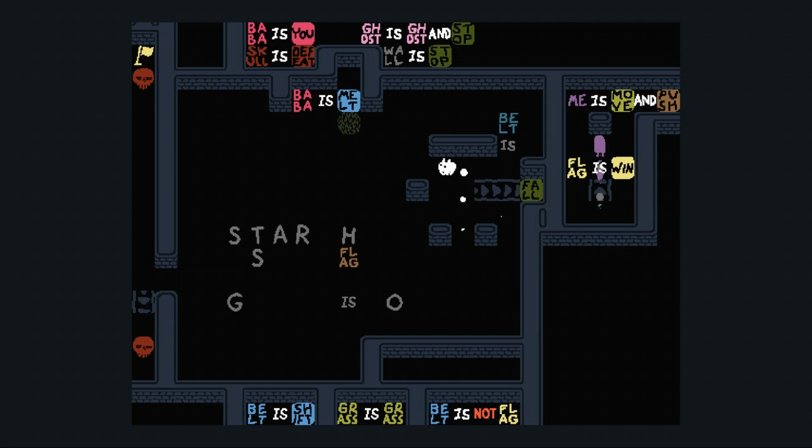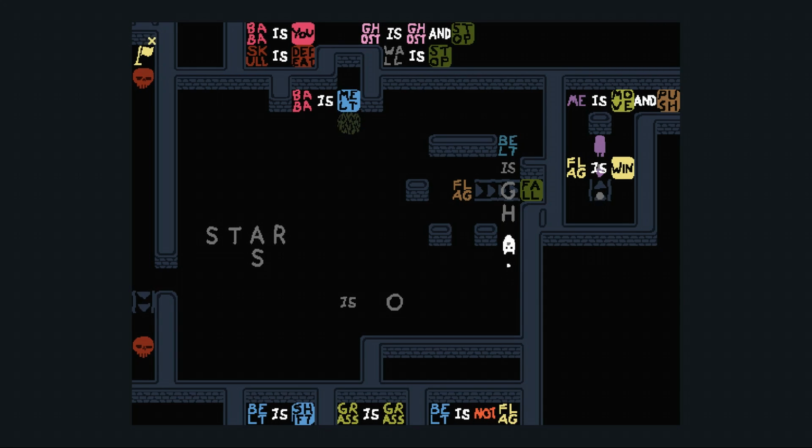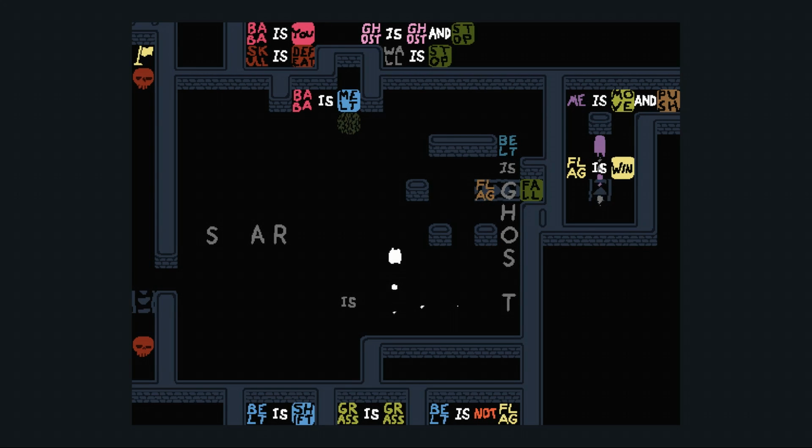However, I want to be just a little bit careful as of right now, because I don't want to accidentally ruin the landscape by turning all of the current pieces of belt in the level into ghosts, because those things are impassable and you can't transform them into anything else. So I want to set this up here. And then it's going to be one more push, so that the second that flag falls, it falls on top of a ghost.